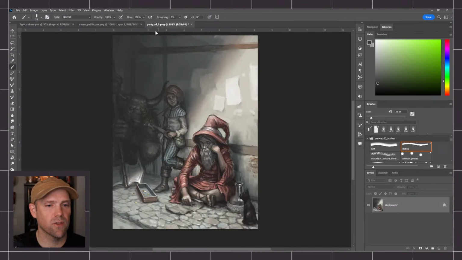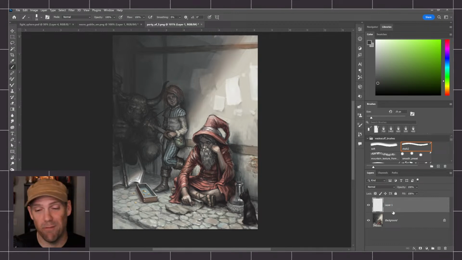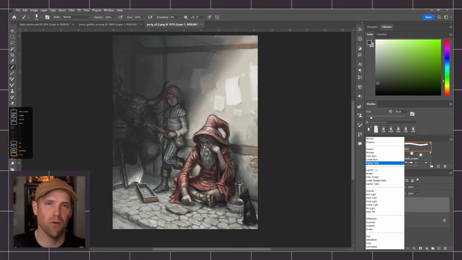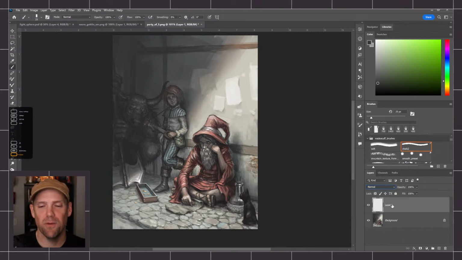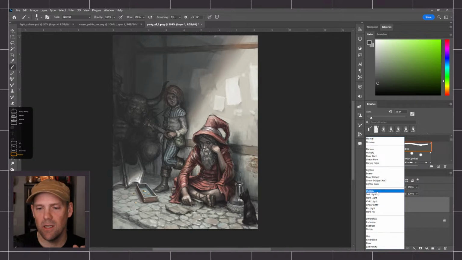I'm going to use an illustration as an example, one that I did a while back. Officially, I don't think I ever really finished it, but this is what we're using. And the first one I want to jump into is our multiply mode, typically used for shadows. Anytime you're working with any blend modes, just roll through them all to check it out and see what you want. After a while, you'll figure out which ones you like to use and for what techniques, and that's how I found that these three are kind of my go-to for lighting. But let's set this one to multiply.